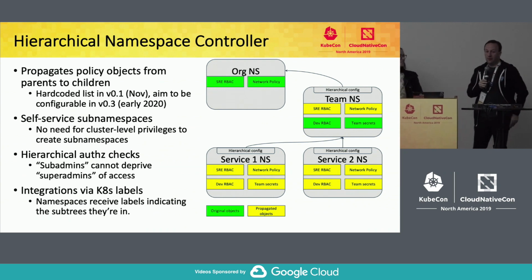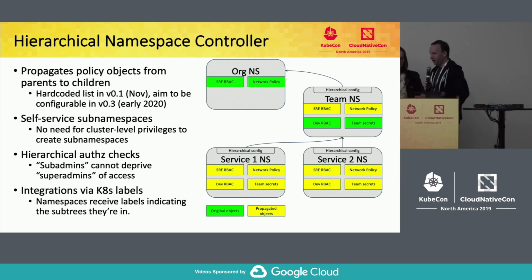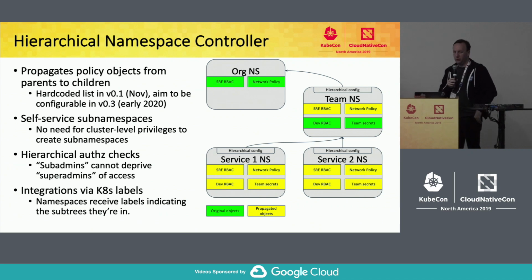So right now we haven't implemented a hierarchical resource quota yet. What we do have is if you set a resource quota, let's say at the org level, it will be propagated into all of the leaf namespaces, and so we'll impose something there. Now, if you can also create your own unlimited child namespaces, you may spy a problem with this approach, which is that every child namespace you create will get the same quota.